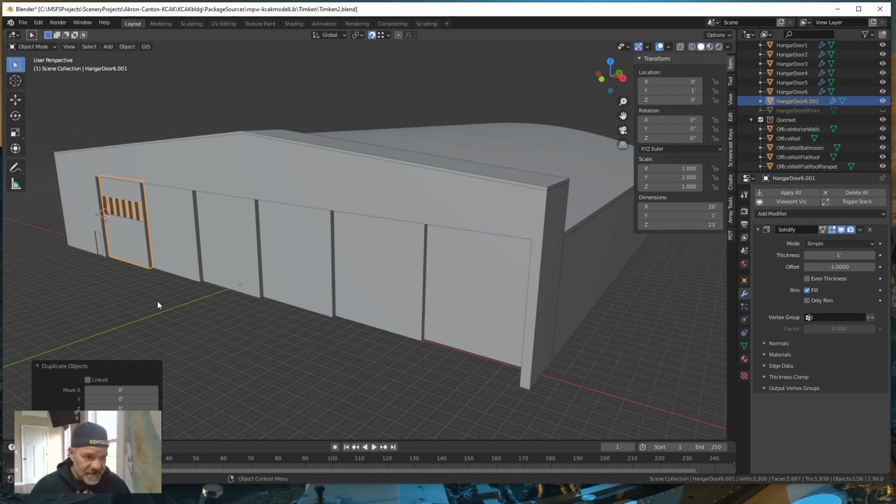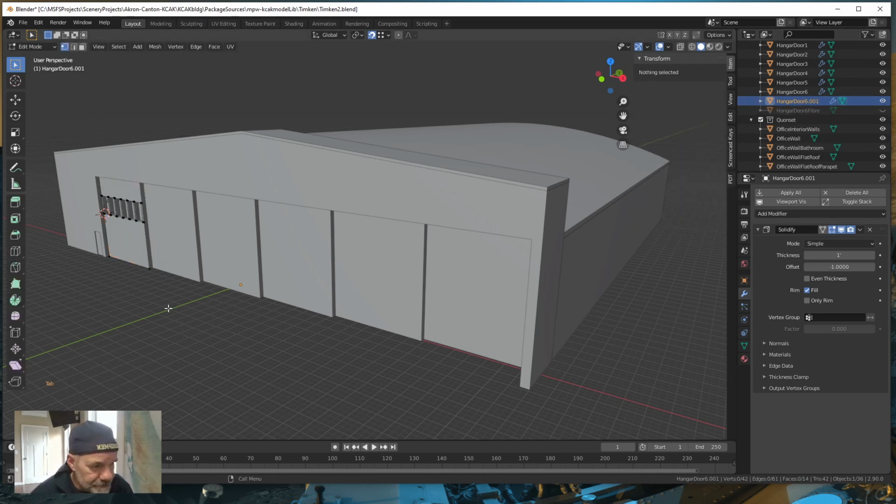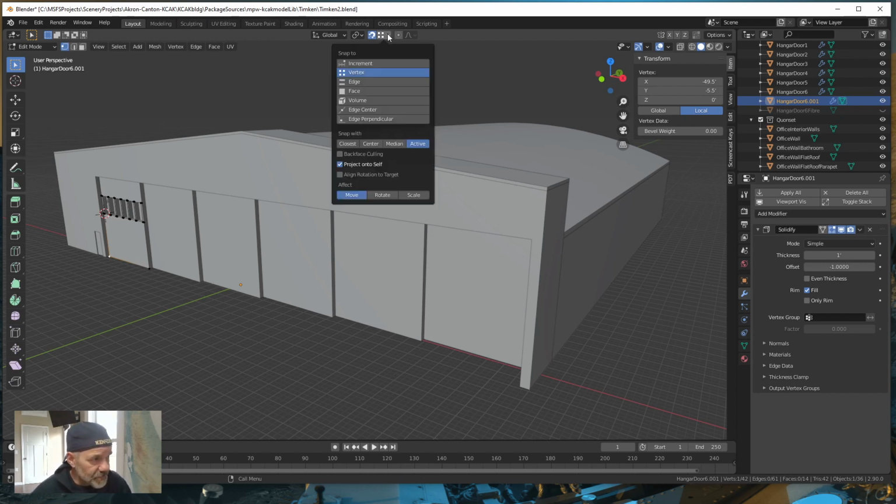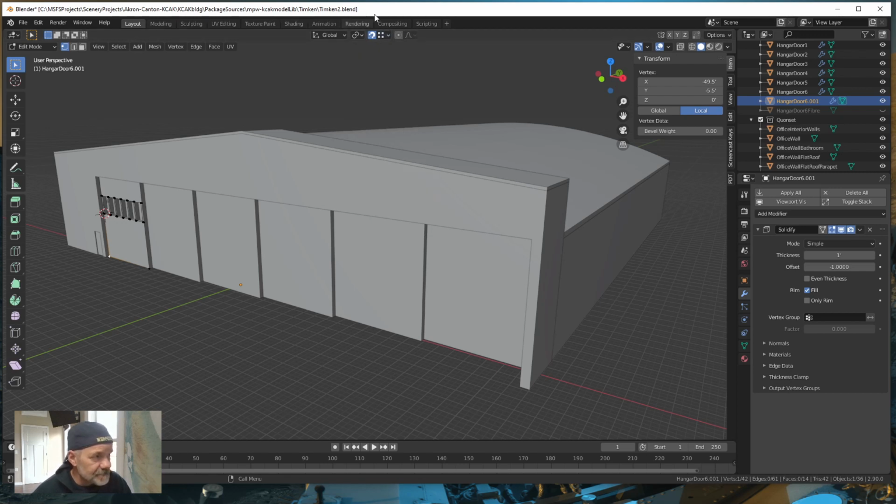But in order to do that, what we want to do first for door 6001, go into edit mode and select this corner over here, all right, the lower left hand corner. And since we want active vertice as our snap, that's why we selected that one.